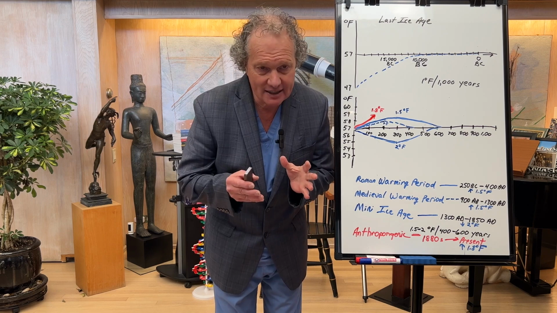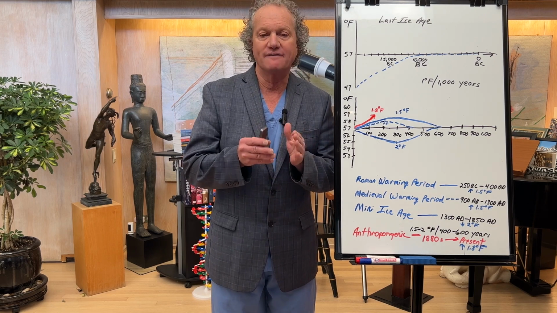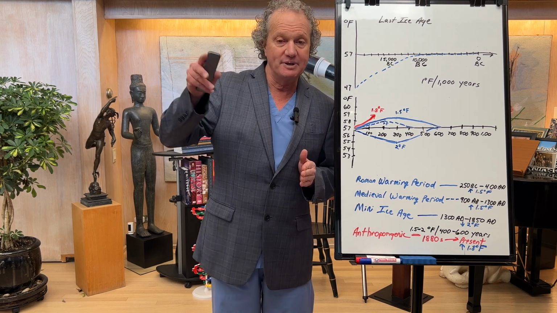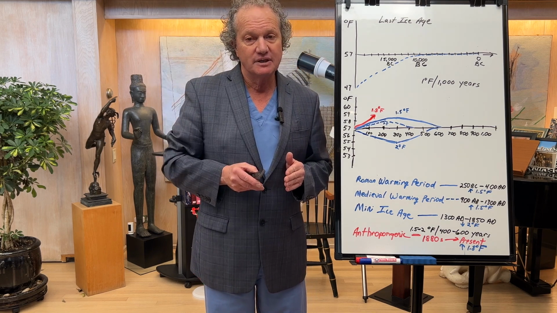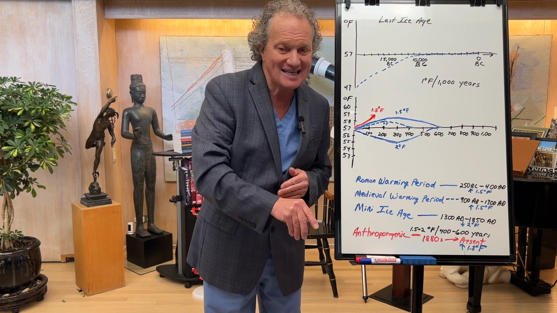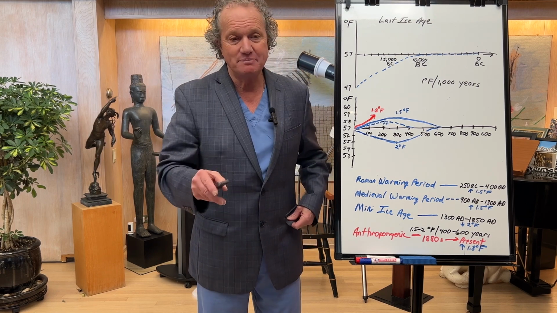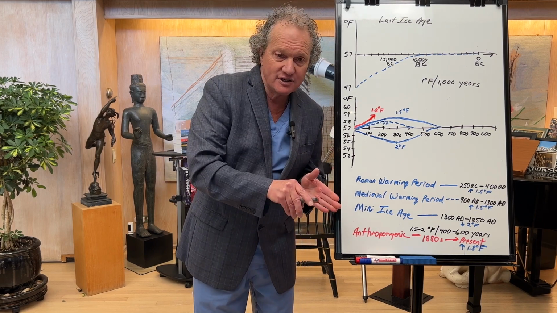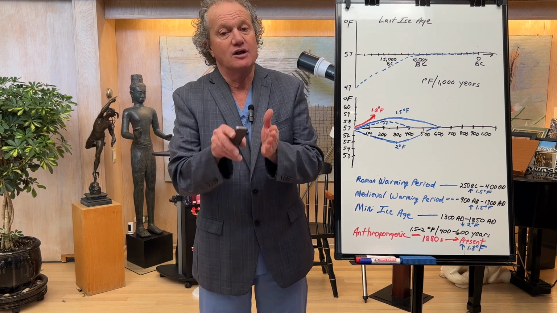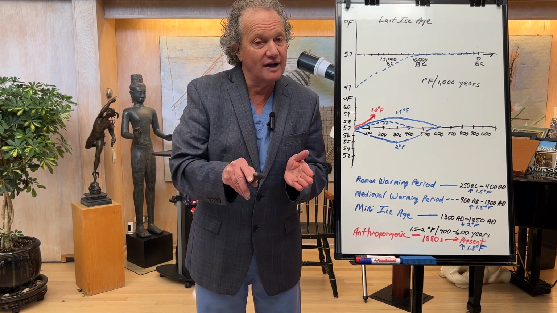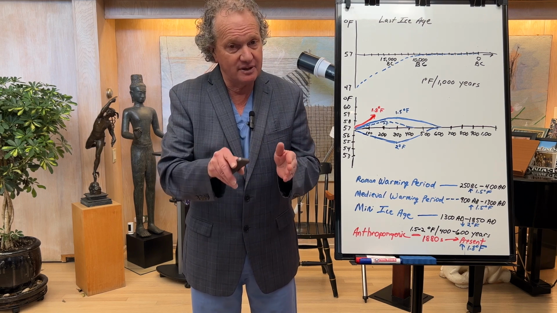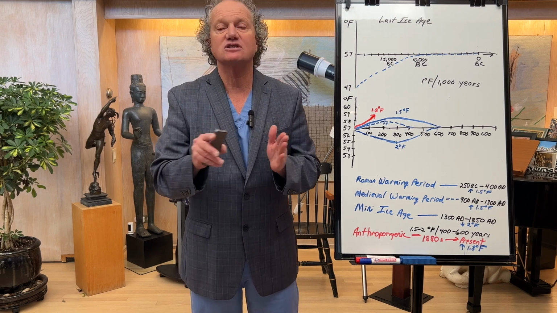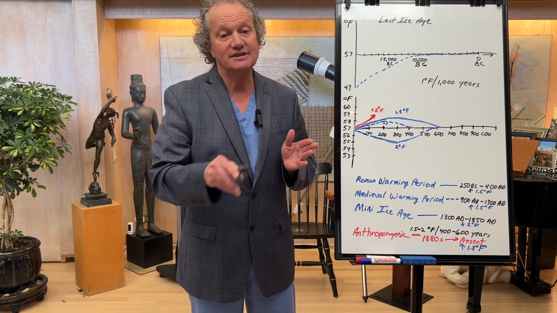After the last ice age, Earth hit its sweet spot of 57 degrees Fahrenheit and 280 parts per million of carbon dioxide in the atmosphere. From 20,000 BC, when the Ice Age ended, to 10,000 BC, Earth warmed 10 degrees Fahrenheit, from 47 degrees Fahrenheit to 57 degrees Fahrenheit, or 1 degree Fahrenheit for every 1,000 years. Now remember that, 1 per 1,000 years. 57 degrees is Earth's sweet spot, at least for this interglacial period.